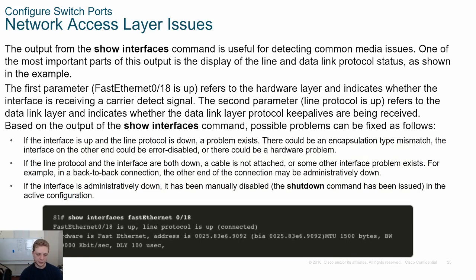So we can also do the show interfaces command. And we can see, of course, this is layer 2, this is layer 1, this is the same information we saw before. So we talked about that, right? So this part is the hardware layer, layer 1. If there's an issue with the physical connection, that will be down. If there's an issue with layer 2, say for example, Ethernet, the protocol Ethernet, or maybe we're dealing with another protocol like HDLC at layer 2, that could potentially be a problem there.